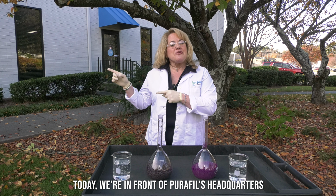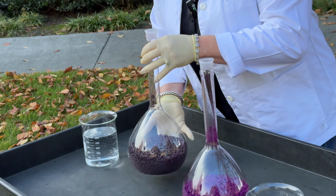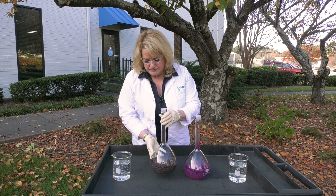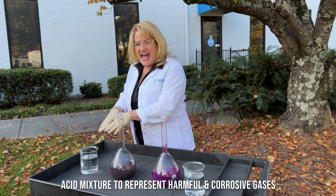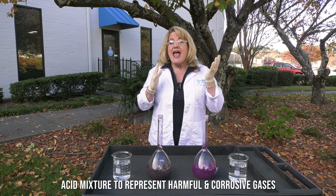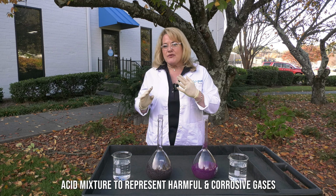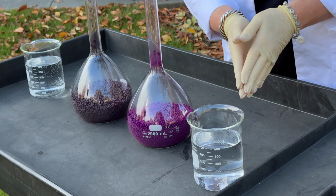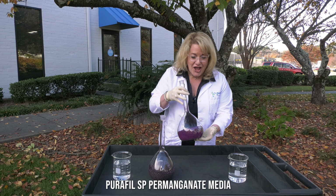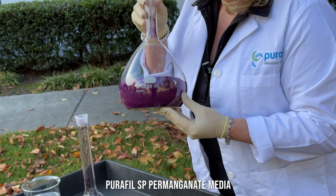Today, we're here in front of Purafil's headquarters, and we're gonna run a little test for you. Right here, we have the competitor's media that is permanganate-based. And then we have this acid mixture that is gonna simulate both the harmful and corrosive gases and how they react. Along this side here, we have the exact same measurement of the acid mixture and the Purafil SP permanganate media as well.